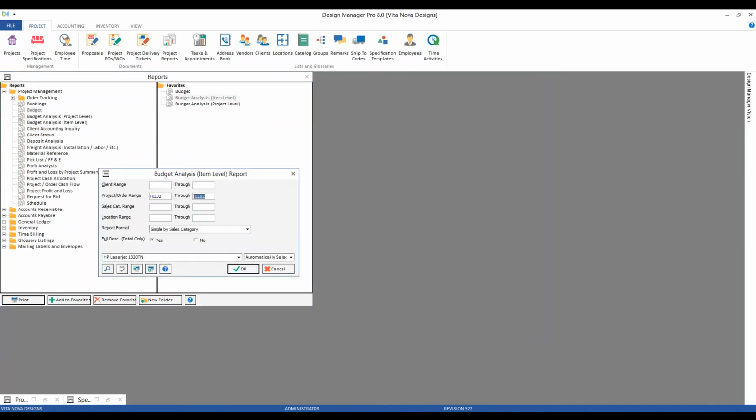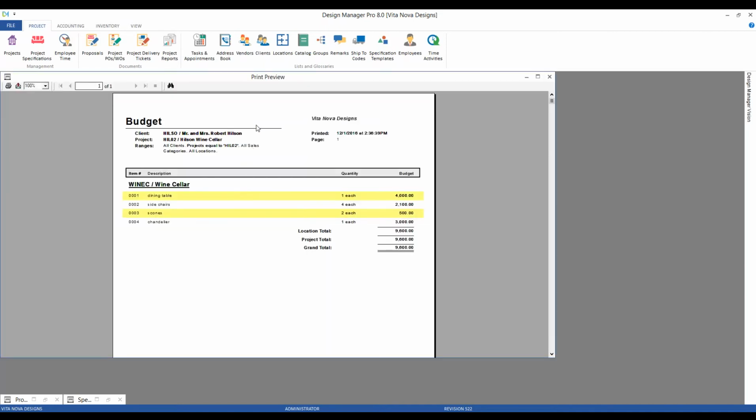There's another format known as the simple, which, if we go to our simple by location, is an almost internal version or a company version of our budget document. This just lists each of the items within their particular location and the budget amount we've input so far. Sort of a consolidated version of the nicer, more professional looking budget document that's intended for the client.